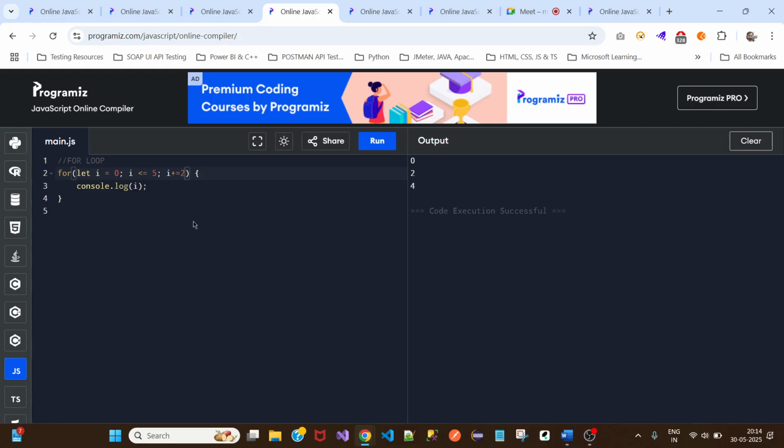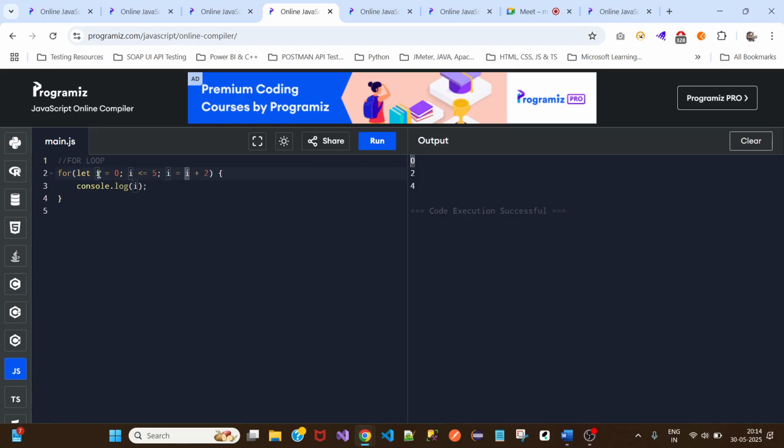So what exactly it is doing is it is jumping 2 steps at a time. Either we can write in this way or we can also write I equals to I plus 2, which means I value is 0. Okay, first the I value is 0.